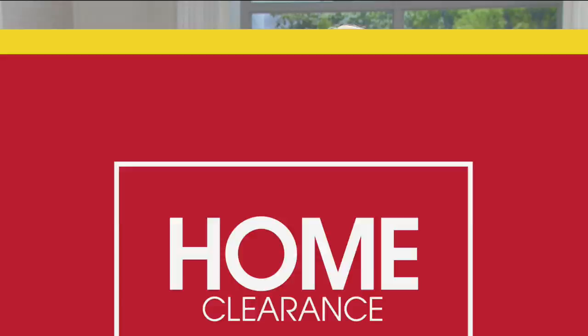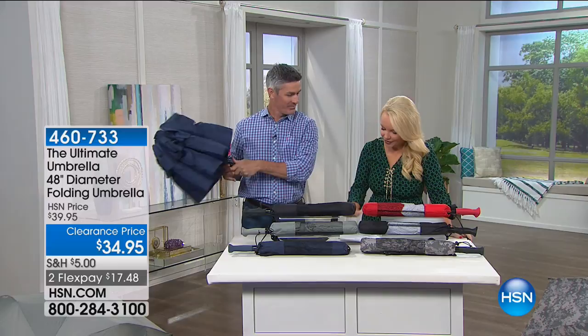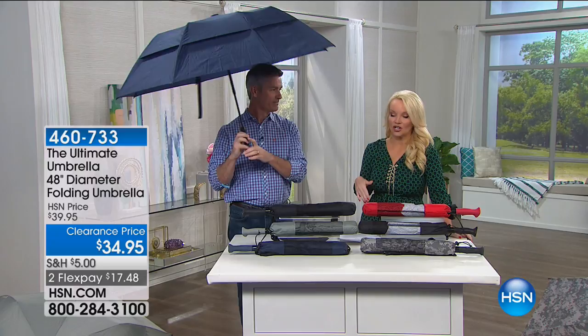I'm going to introduce you to our special guest, Peter Cullen. I'm glad it's not raining in the studio, though, just to demonstrate. But there would be no worries if it was raining. This umbrella we did originally at $39, and we've now taken it down to $34 and change, but it's not our average umbrella.